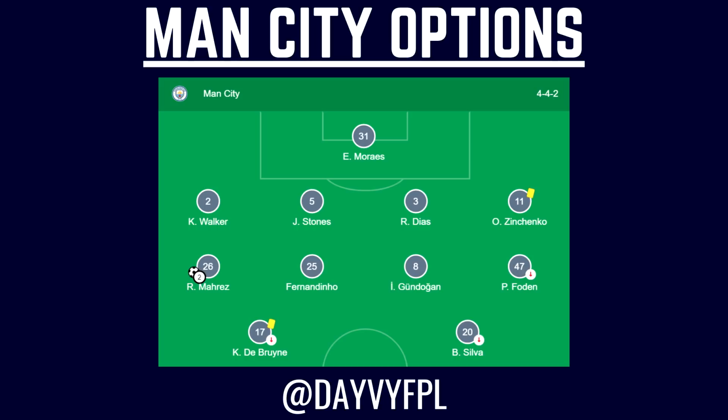So if you own Benjamin Mendy, if you own Cancelo, I would simply keep them because I think there's a good chance that they could play. But if I had to predict on a Free Hit who to start, I would go with Kyle Walker or go with Zinchenko because I always favor those fullback positions.